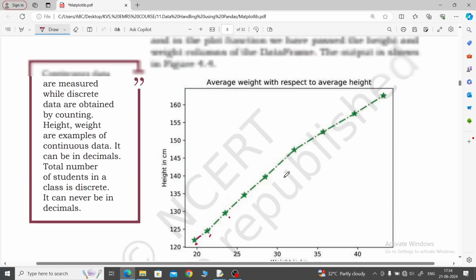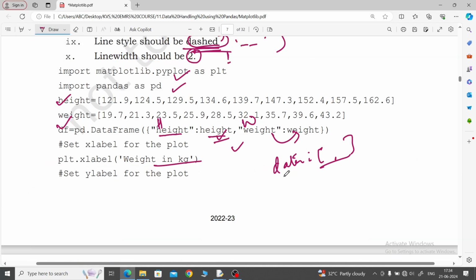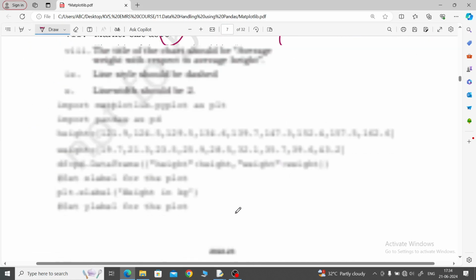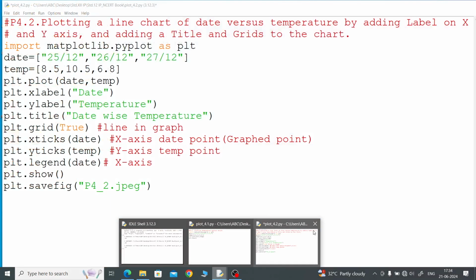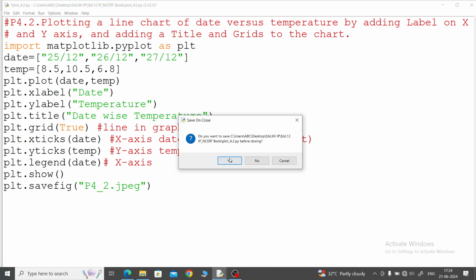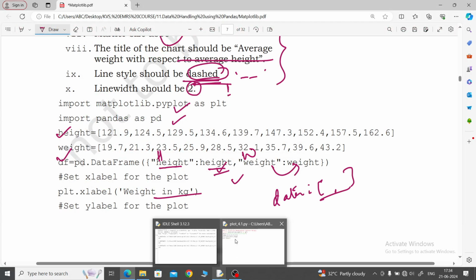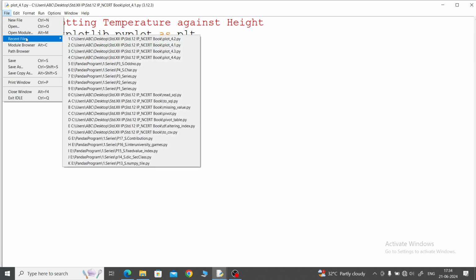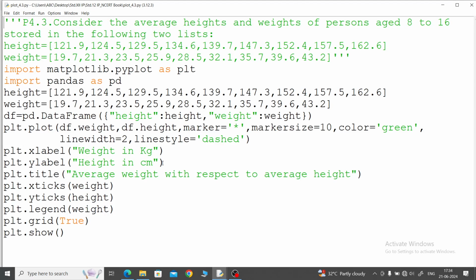Now we will see through the program number 4.3.